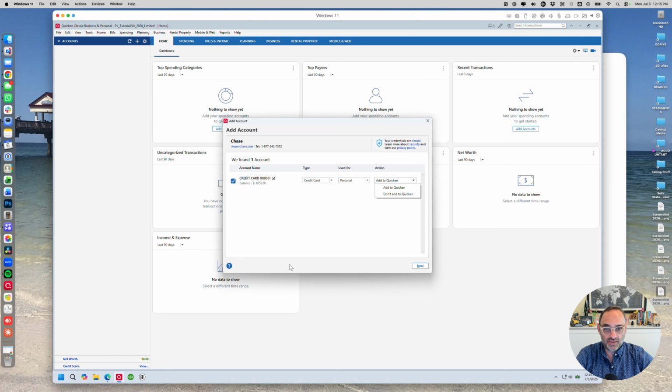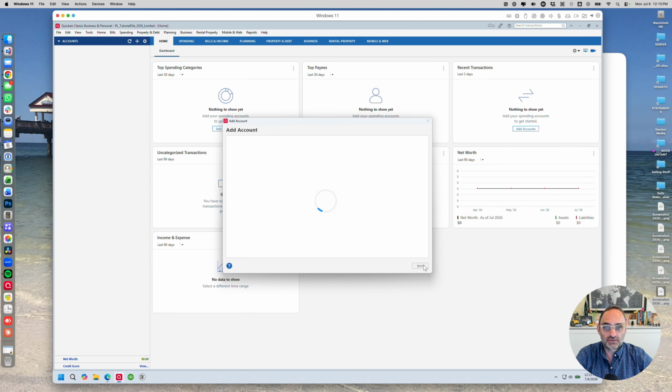Maybe you don't want to add that, but it'll show up in this list, in which case you would say don't add to Quicken if you don't want to add an account from your group of accounts on this one login. But we're going to add this one, and it's going to populate the account over here on the left, and then also it is going to download transactions, do an initial download.